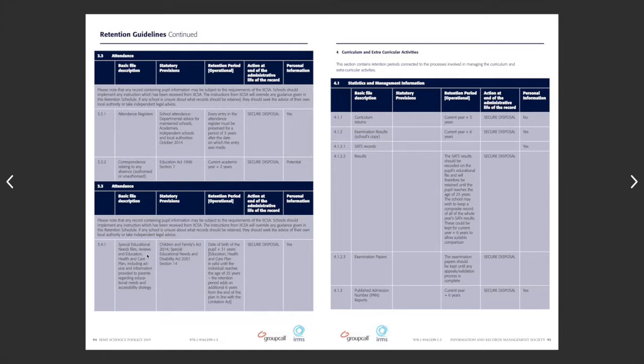My biggest worry is, especially from talking to SENCOs, they will say things to me like, oh yeah, I sent the paper file across, but I've got a copy on my hard drive just in case. Please don't tell me that, because you are in breach of GDPR. You are breaking data retention guidelines. You are retaining information that you have no right to read and to process beyond that child's life in your school. So please don't do it.